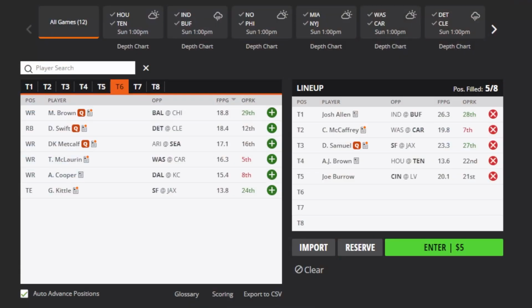In Tier 6, we have Marquise Brown, DeAndre Swift, DK Metcalf, Terry McLaurin, Amari Cooper, and George Kittle. And right off the bat, I'm fading Metcalf and Cooper. Cooper's just so volatile, so boom bust. Again, I like Lamb a lot better in that game. It's just hard to trust even in Tier 6 because he's only shown ceiling potential twice this season. Metcalf, again, it's hard to trust with Russ coming off the injury situation. So I really like the other four.